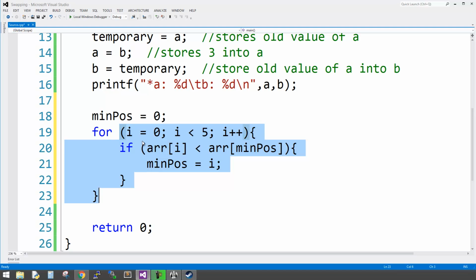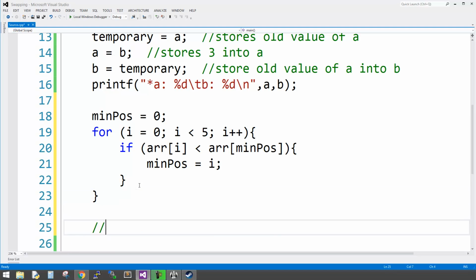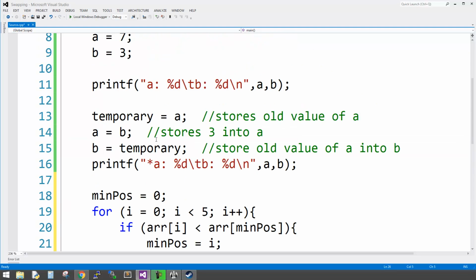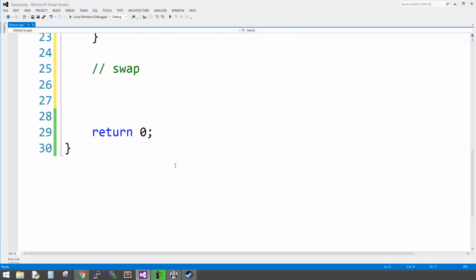So now the next task was to swap the minimum value inside the array with the front value, or the very first element. So now we're going to do the swap. With the swap, we've learned we need 3 variables. And right now, we're just going to use temporary. It's already been declared. And we're going to store one of the two.